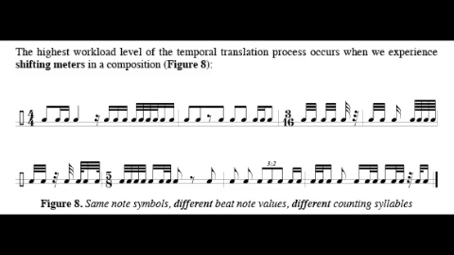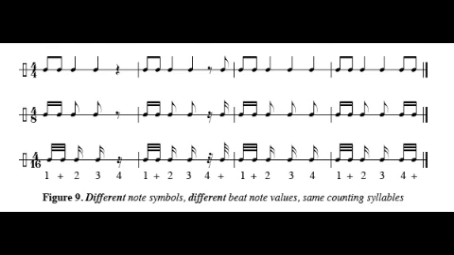As you can see from this figure, the level of temporal translation is going to be pretty high because of all the different shifting meters. What we do in Volume 2 is find a way to isolate and present the fundamental counting syllables, and then show you how the basic patterns can be written in several different formats, which will reduce your workload considerably.